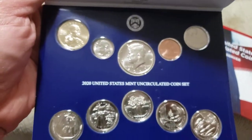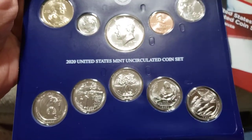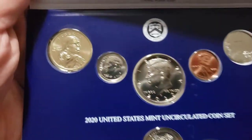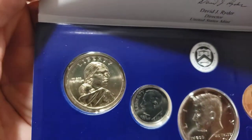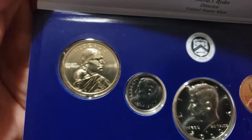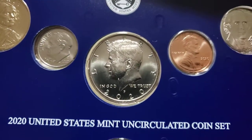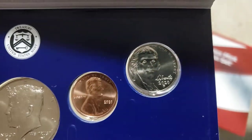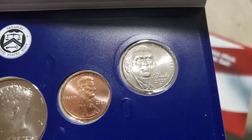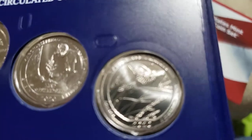Sorry about the lighting, I don't have any good lighting yet since I'm just starting out here. Just using my phone. So there are the coins. Focus. There we go. The dime. The half dollar. The cent. And the nickel. We go to the quarters. Go backwards.